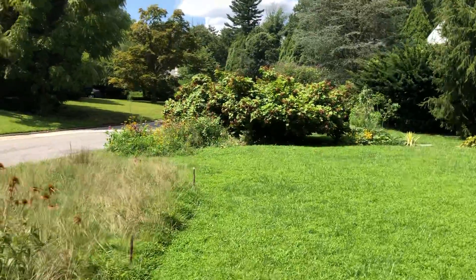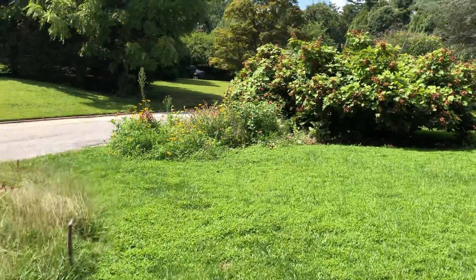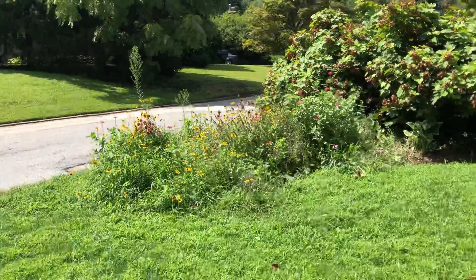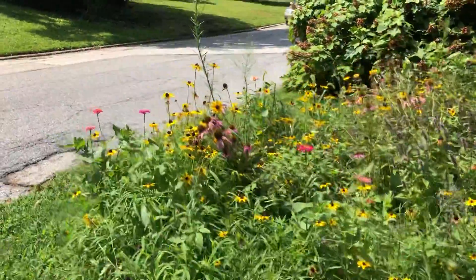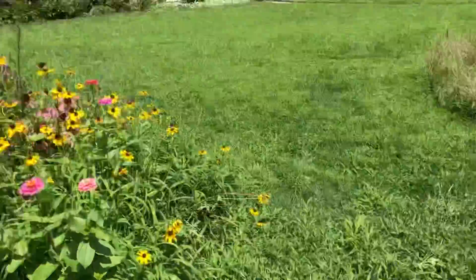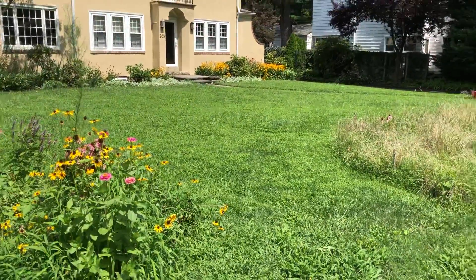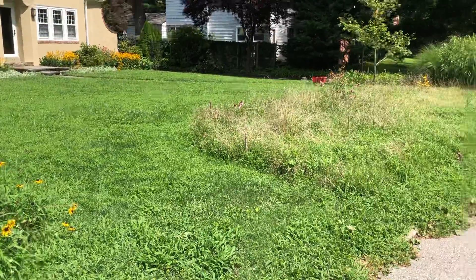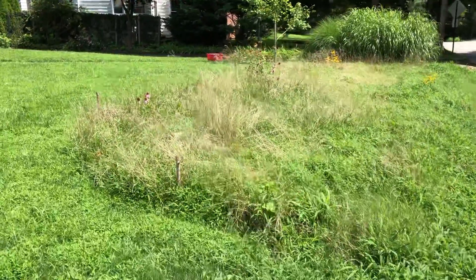At Cheltenham Environmental Advisory Council, we are looking at some of the ordinances that talk about growth, overgrowth, and nuisance of lawns. We're hopeful that we can have those looked at or amended, as well as make some recommendations, tips, and guidelines for folks who are considering doing something like this. Going into next season, I may choose to do this on more of my lawn, depending on how much my kids want the space.